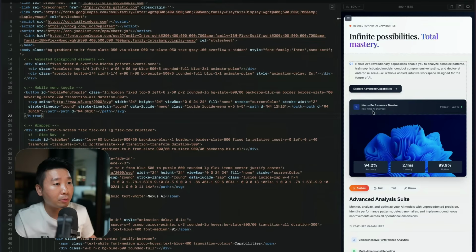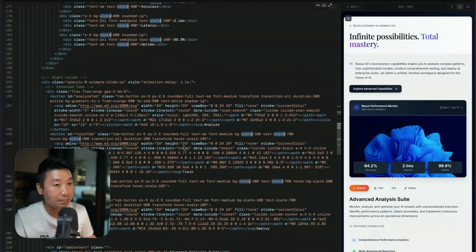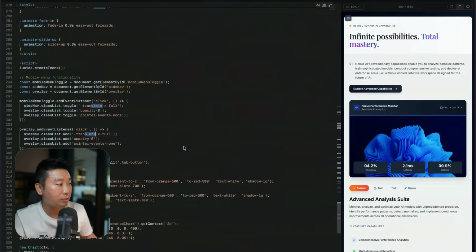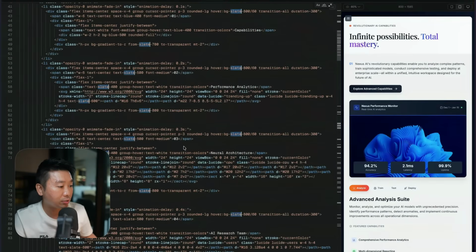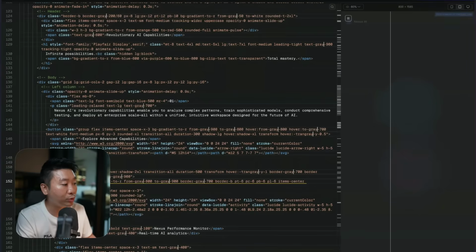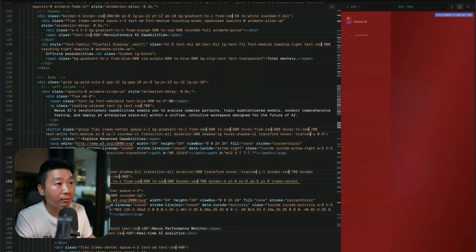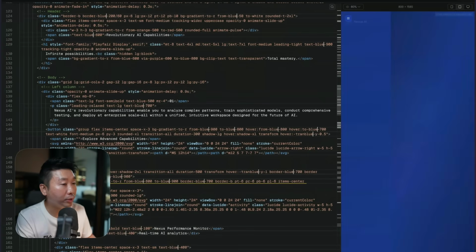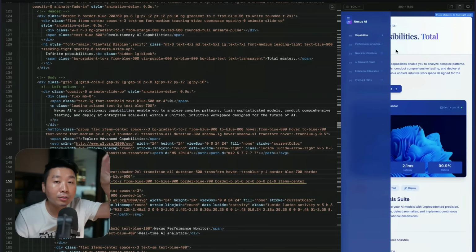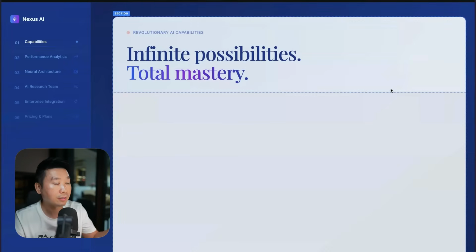So for example, this is using a slate color. And if I wanted to not use slate, I can just Command D all of these keywords, and I can just change it to one of the colors in the Tailwind color system. So for example, I can change it to gray. I can change it to red. I can change it to blue, and it changes everywhere. And this makes your design even more unique as you make these changes. Look at that.